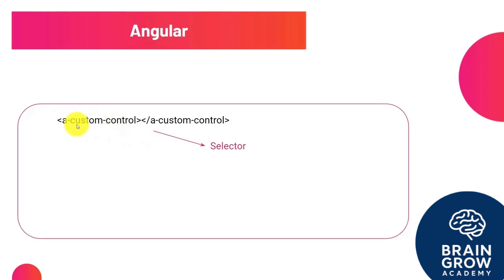That has nothing to do with Angular, but you can do it, and you can combine it even further with Angular. So you can see this is an HTML tag right here, and that HTML tag got created by the user, right? So it's a custom element. Now in Angular, custom tags are called selectors. So this custom type here is a selector.